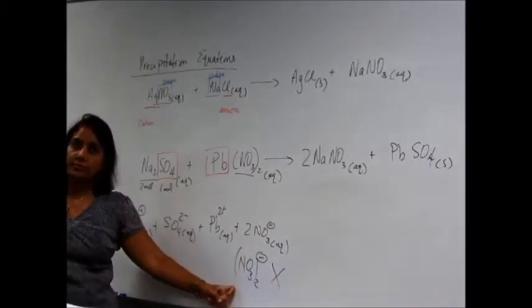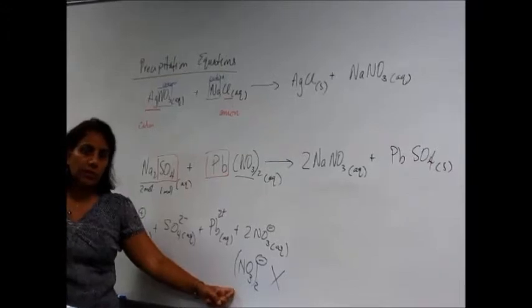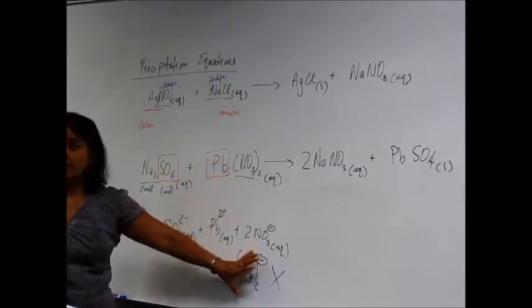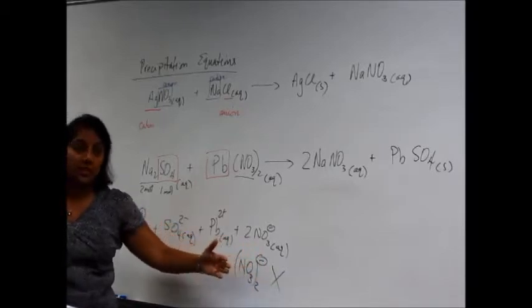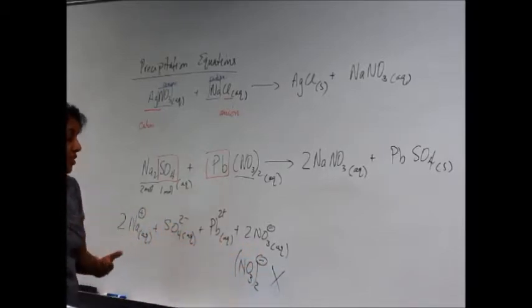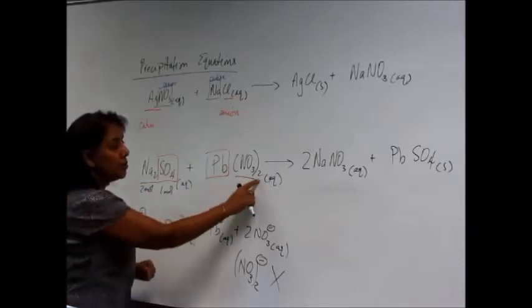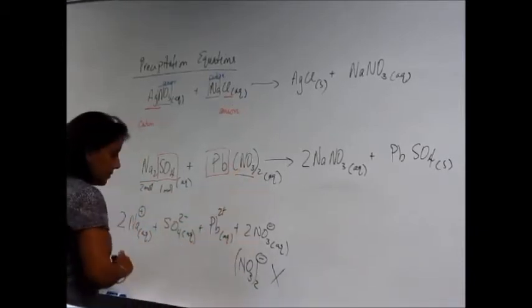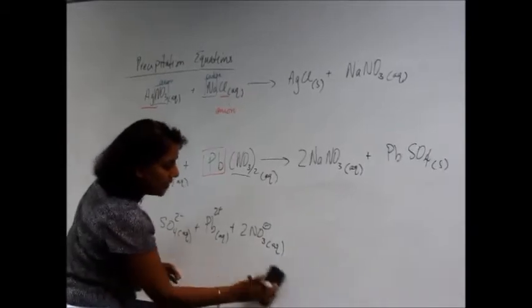That's wrong. Do you see that? You just can't take this out separately and say this is minus or 2 minus. You can't do that, okay? Because essentially what you have here is 2 of the nitrate ions. So you have to separate that out like this, okay? So nothing of this sort.